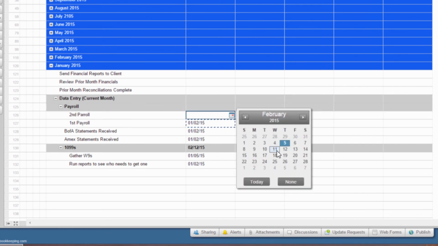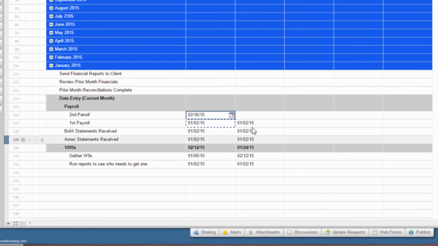The next one's going to be on the 15th, let's say. So if it falls out on a Sunday, then this is where it's important to do this stuff, because now you get to think in terms of what happens if it falls out on a weekend. Do we pay on Friday or do we pay on Monday, right? And of course, this is going to start and end the same day. And so here I wouldn't necessarily put a due date because the payroll is obviously specific, but you could say all payroll is complete then on the 16th.